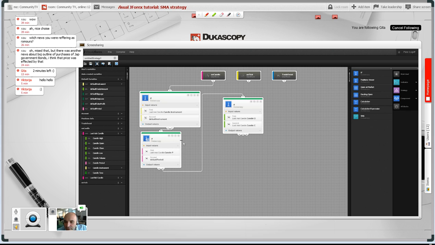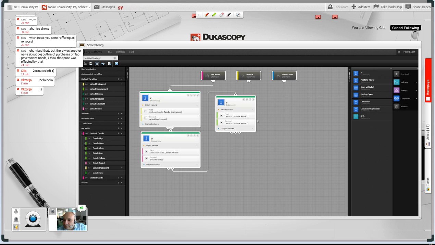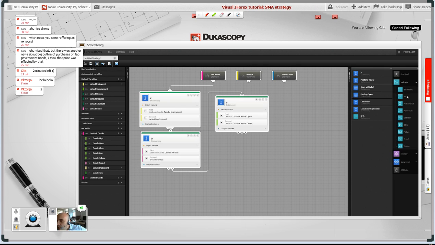I'm going to expand it so you can read everything. And here I'm going to also expand it. And then once we have filtered the green candles, then we're going to put our indicator, which is the SMA here.